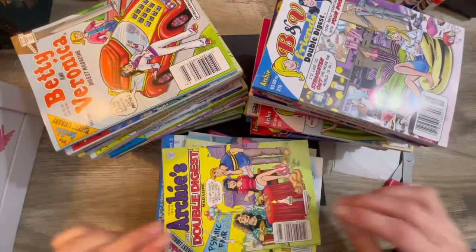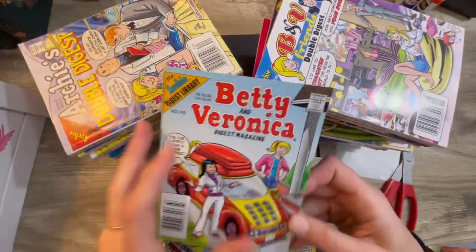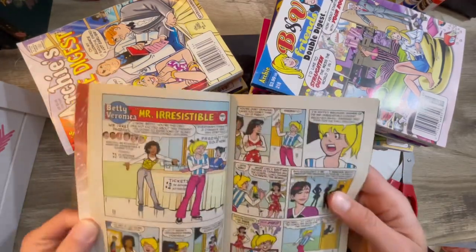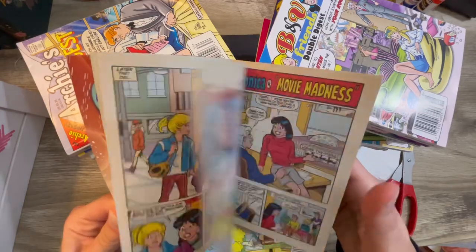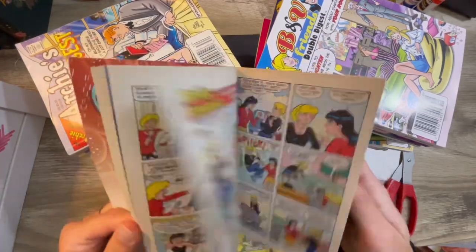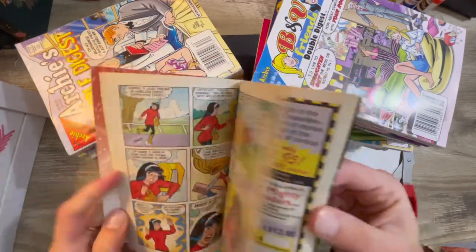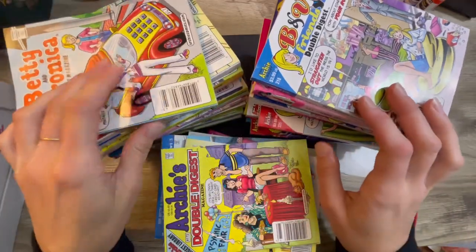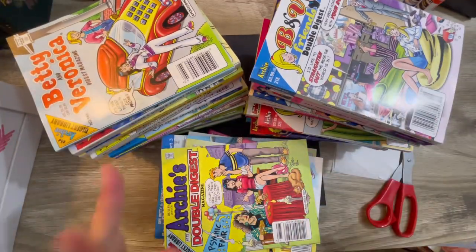So I think it's time to just get rid of them. But I didn't want to just throw them in the recycle bin. I wanted to use them in making some of my fun glue books and making some ATCs. So I'm going to be using these to make a master board so that I can make some awesome ATCs.